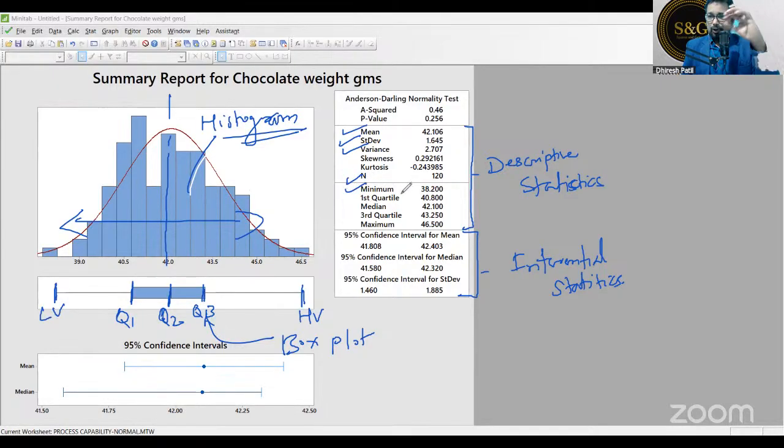Minimum value is the lowest value of the data set. Then first quartile, second quartile or median, and the third quartile, the maximum value, which I have just shown in the box plot here. Just give me yes in the chat box. So this is how, with the help of Minitab, we can calculate all the descriptive and inferential statistics instantaneously. That's the power. But we should understand the meaning of that. That's what I explain to you with formulae, with the detailed analysis of it.